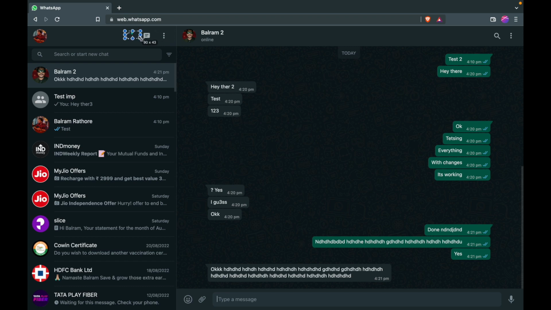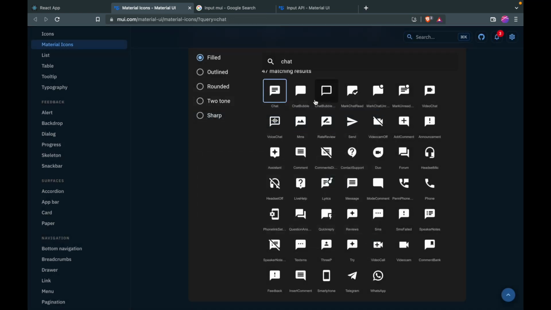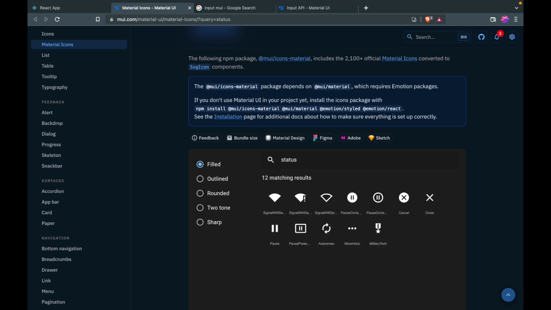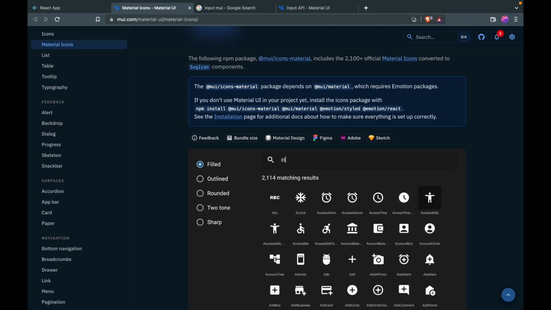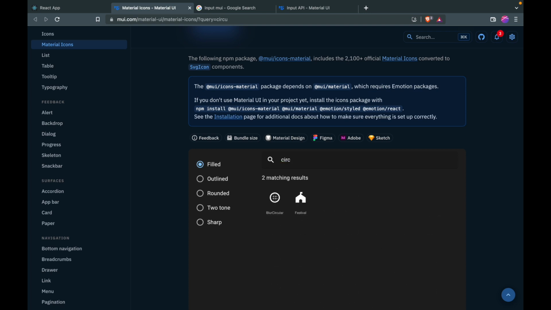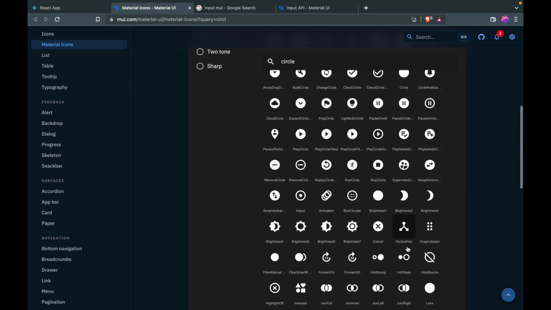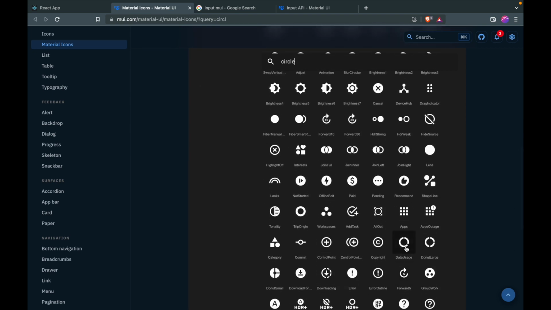What about this icon? Let's see in Material Icons, do we have those kinds of icons? First thing, I will go and try to search status. No, we don't have those kinds of icons. Okay, let me search circular, circle, we can use this icon over there.